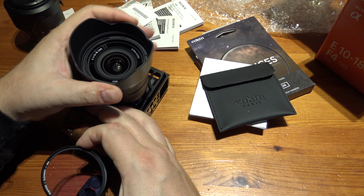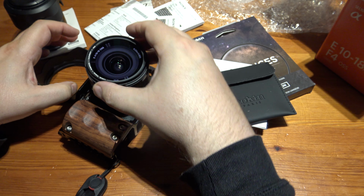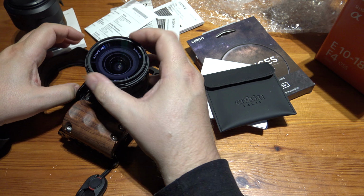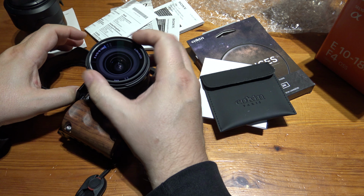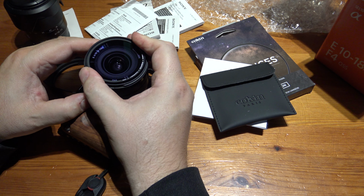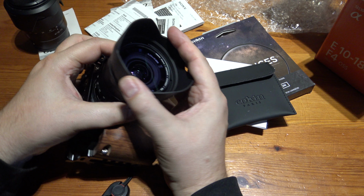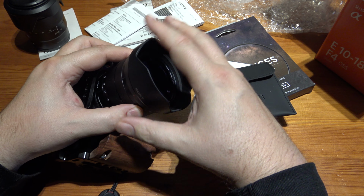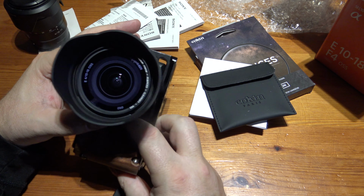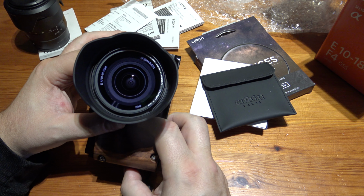And I hope to goodness I did get the right one. Yes, I did. There we are. Quite a bigger thread than you would think actually. And you can still fit the tulip on the outside as well. There we are, good to go for night photography outside, hoping to do some of that.